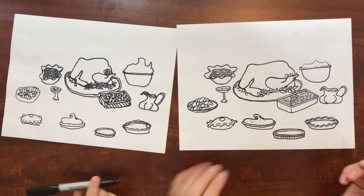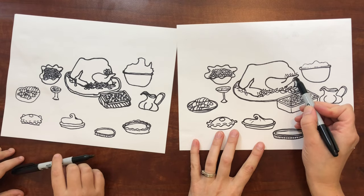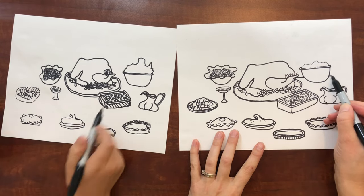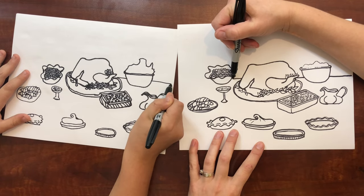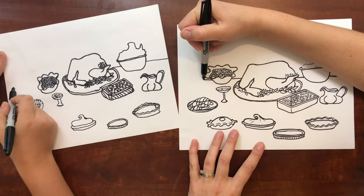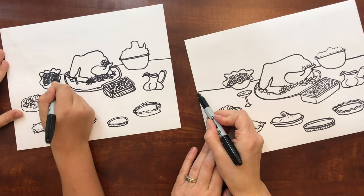No, we aren't. Okay, so you can draw other things that you want for your feast. I'm going to draw a little tablecloth by drawing lines that go across. So that it'll look more festive. I'm doing like that line went up. That's embarrassing.